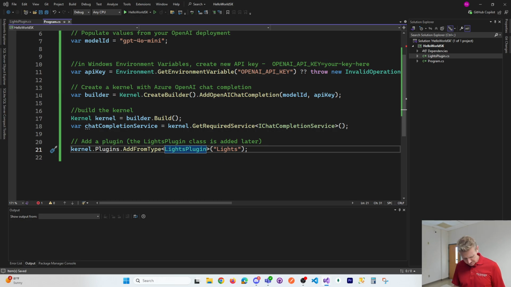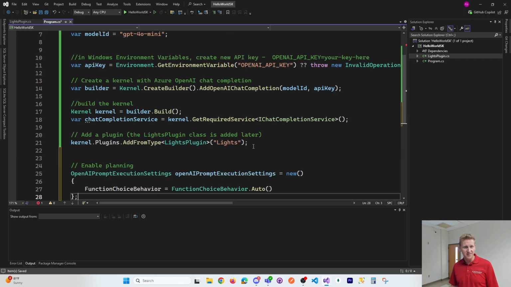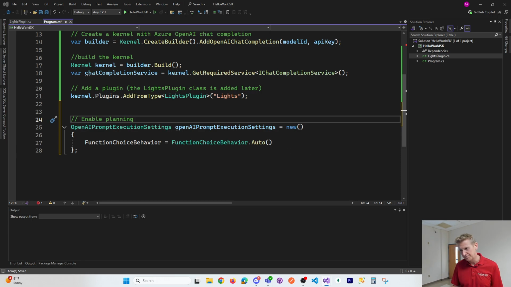Now I mentioned a planner that helps us with goals. I have a lot of learning to do with this. I'm actually really excited about this because I've used AI agents to query local databases, and I got that to work, but I haven't really set up goals. So I have a little bit of learning to do myself. Needless to say, kernels have a planner. This next little chunk is something we're going to add to our kernel that's called the planner.